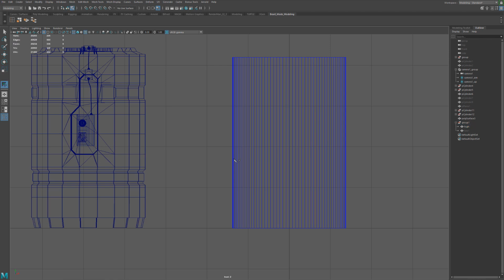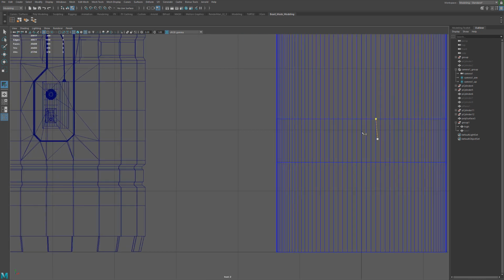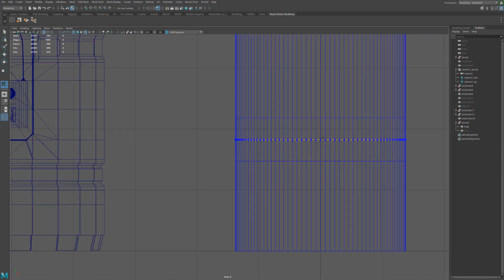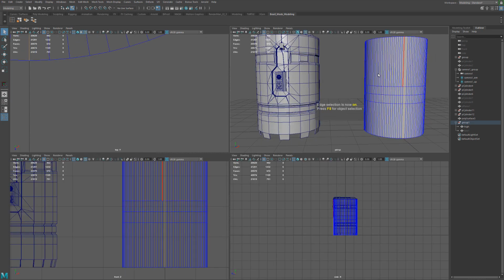But the first thing that I'll do is look at this and just create this corner right here, right? So I'll go to my multi-cut tool, and I'll drop an edge loop here, holding down Control, and then I'll drop an edge loop here, and I'm basically going to just work on this little patch right here. All right, and then from here, holding down Control and middle mouse, I'll drop an edge loop right in the middle. I will also go here, and this is my symmetry line.